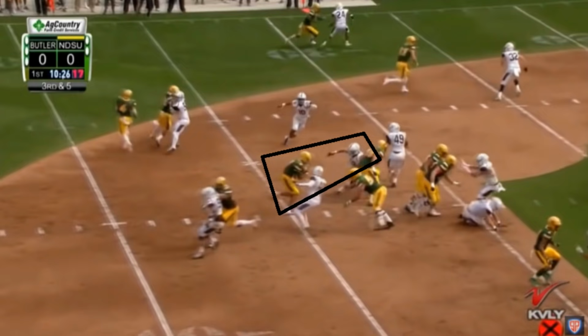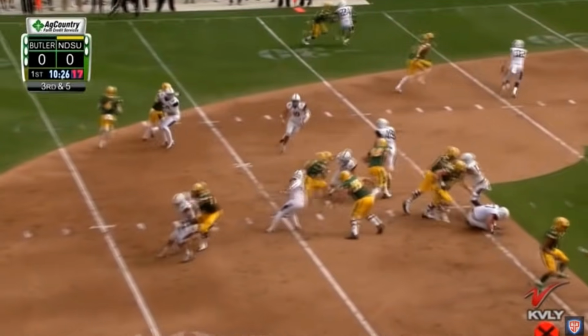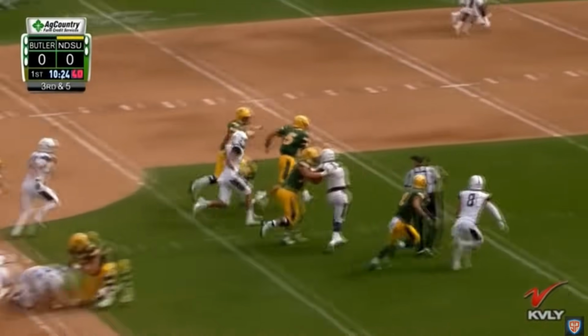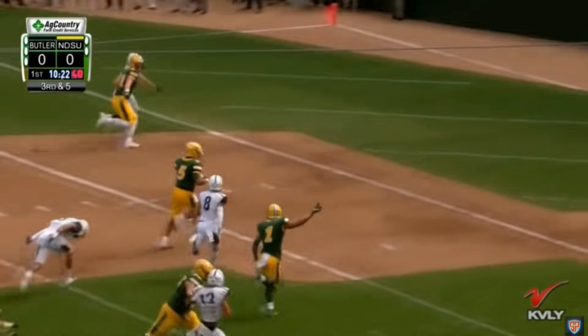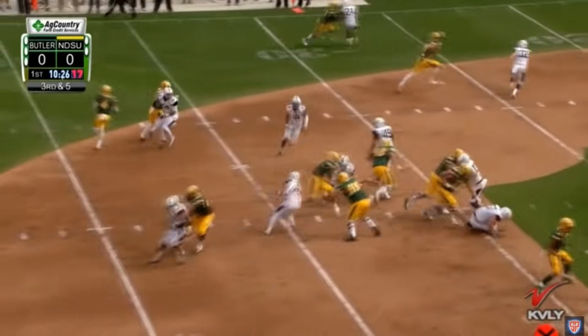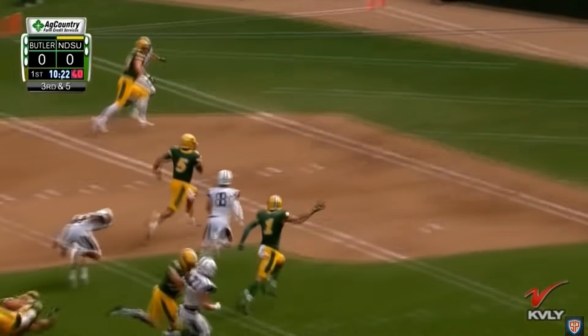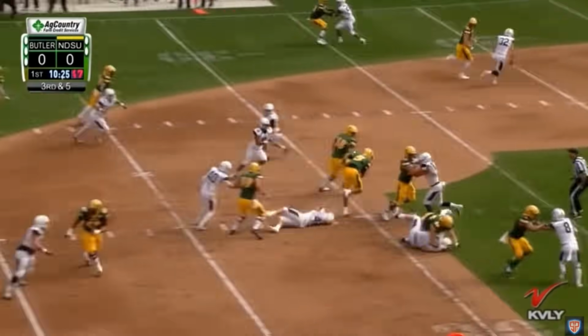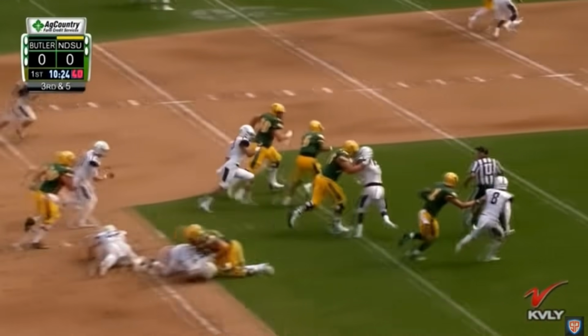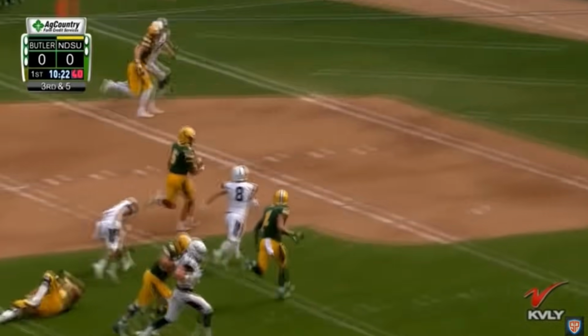My main issue with Lance is I feel like a lot of his running game is predicated on his ability to break tackles. While he is fast, a lot of it tends to be his ability to break tackles as well. And watch how he does break this tackle, he is able to run, and he's going to pick up a ton of yards. And on one hand, that might actually be a good thing when he gets to the NFL, just simply because, let's be honest, a lot of guys don't want to hit you hard if you're a quarterback because you'll get a penalty. So that might be a factor, actually.